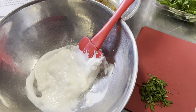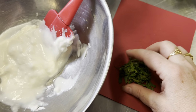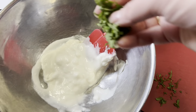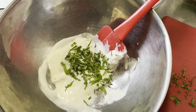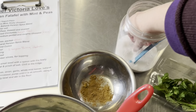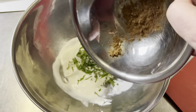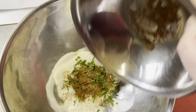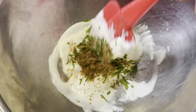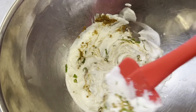While I have my test batch of falafel in the air fryer, I'm going to make my yogurt sauce. So I have 1 cup of plain non-fat Greek yogurt, and we're gonna add in our tablespoon of finely chopped fresh mint, a pinch of kosher salt, just a pinch, and our 1/4 teaspoon of the Baharat Persian Spice Blend, which is, again, another video on my YouTube channel. And we're just gonna stir this up. And this is gonna be so delicious. I cannot wait to try it all together.